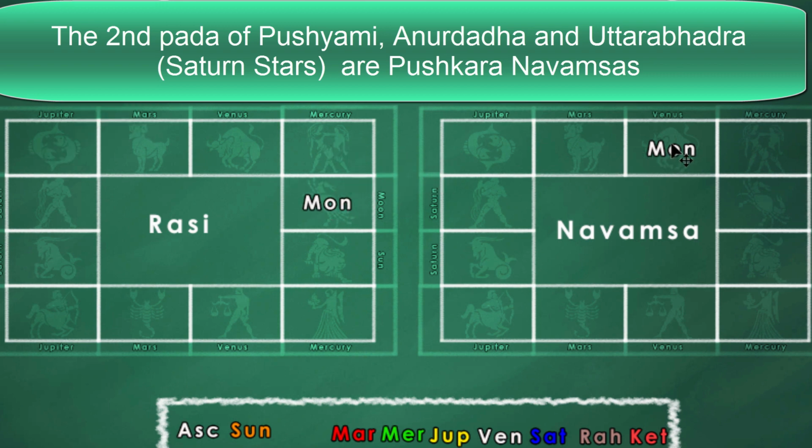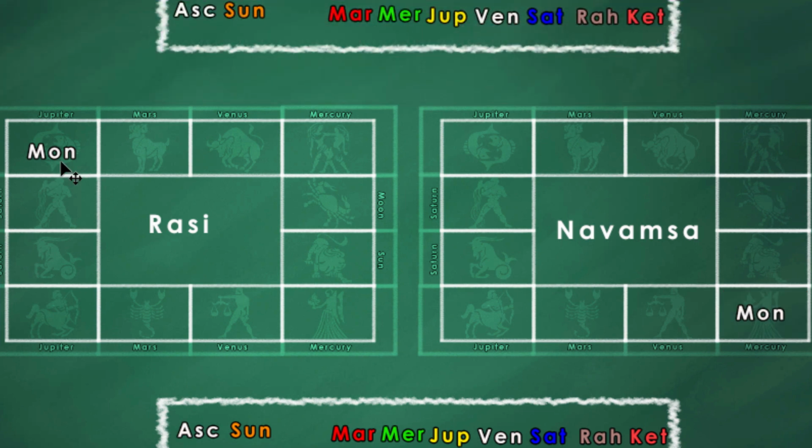So let's find out where it is in the Navamsa chart. Counting for a graha here in Karkataka or Cancer always starts from the same point because it's a movable sign. So move here. The first part is Punarvasu 4th pada and Pushya 1 and Pushya 2. This is a Pushkara Navamsa. Same way, if you have the moon in Anuradha second pada, the moon will be here in Navamsa. So also, if it is here in Uttarabhadra 2, the Pushkara Navamsa position of the moon will be here in Kanya or Virgo.